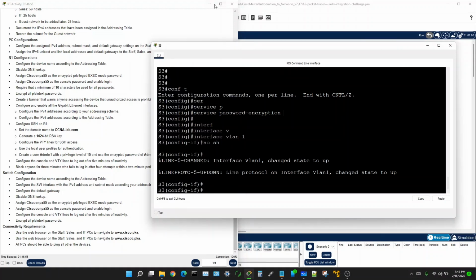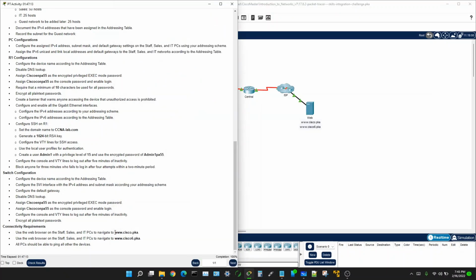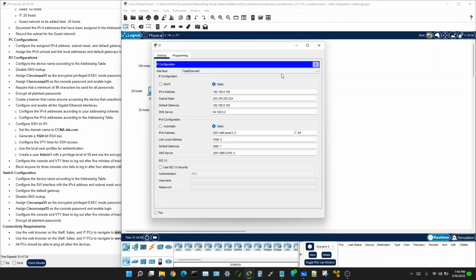Just to prove it, we're going to try to connect to the server. So let's see, from the IT computer, let's go over to the web server.